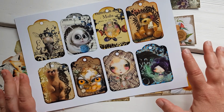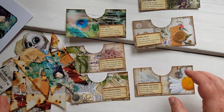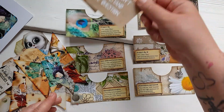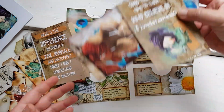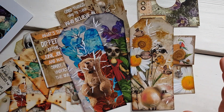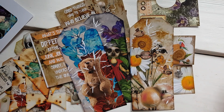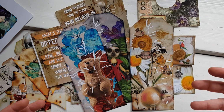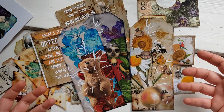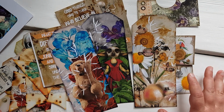Hopefully now you are not totally confused or something like that. Hopefully you will be as excited as I am about those little creatures. And hopefully some of your questions are answered now. And I hope that you will love those little creatures as I love them, and that you have the motivation to want to work with them, and that you would like to include them into your journals.